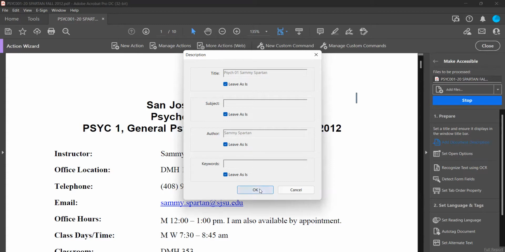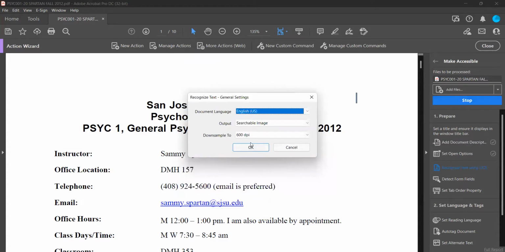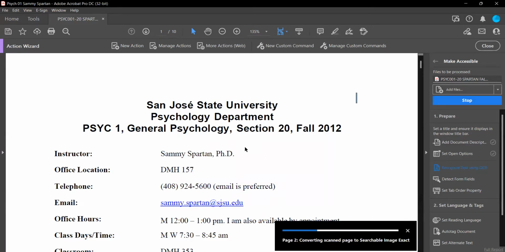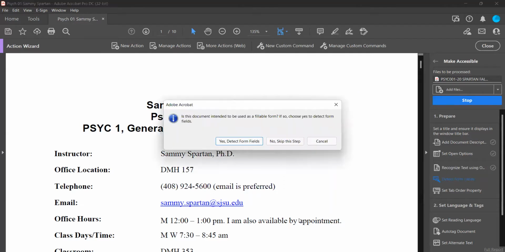Click OK. In Recognize Text General Settings, click OK again. During this time, as you can see, the Action Wizard will be checking each page, scanning, and fixing some common accessibility mistakes.